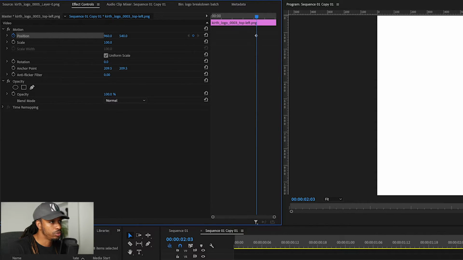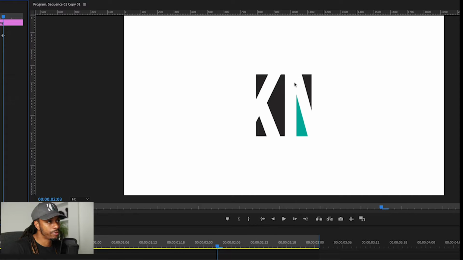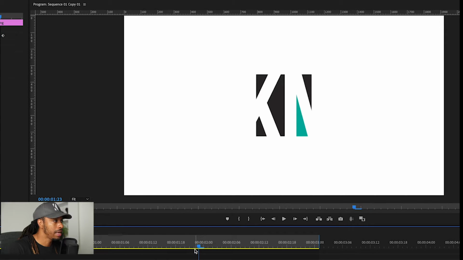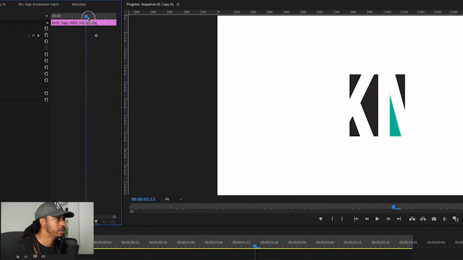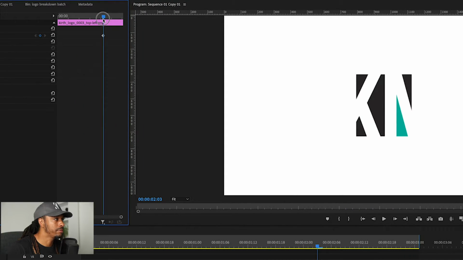What I want to do is slide this element from the right hand side and into position here. So I'm going to come back a few frames, and don't worry if you don't get the timing right at this point. You can always edit that later on for speed and positioning. You can also check the relationships of your keyframes within this window, so you can see this is where my keyframe is.